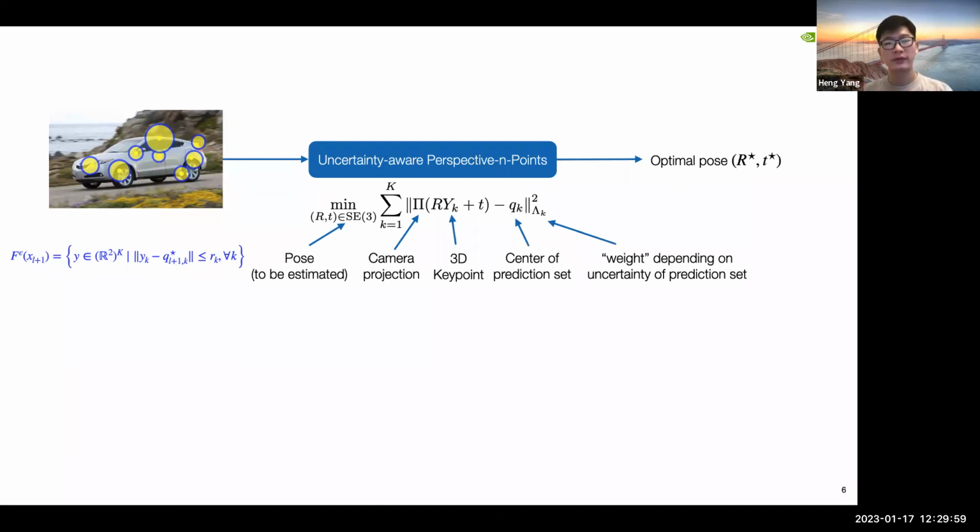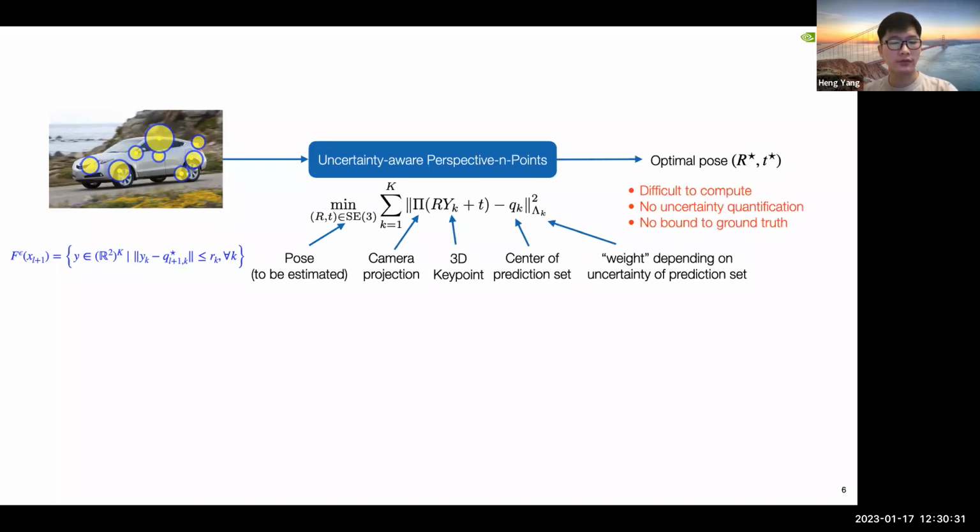So if the prediction sets are larger, then it means that I want to place a little weight on this single key point. But if the prediction sets are very small, that means I'm very confident about that prediction. So therefore, I want to put larger weight into this residual or this semantic key point. So that's the canonical way that people use to solve this type of problems. And actually, there's a bunch of literature on how to solve these optimization problems. But I argue that this may not be the correct way to solve this type of problems.